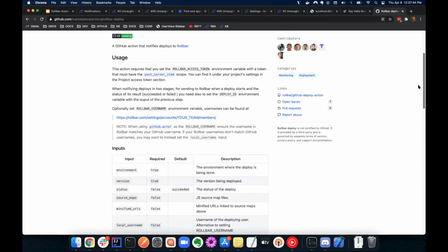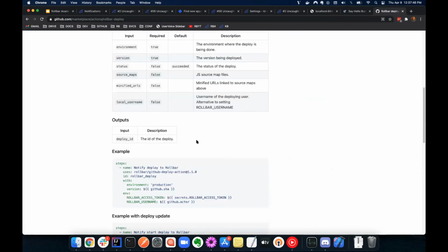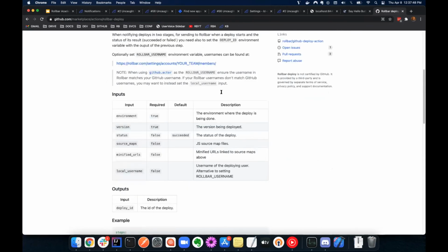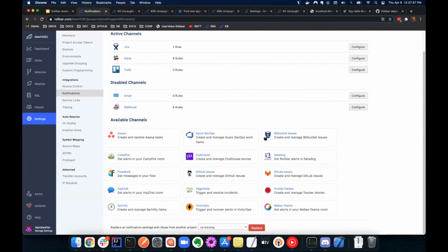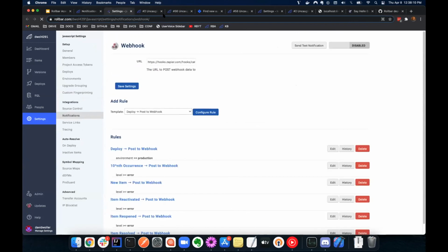So if you need any more context or if this didn't answer, then just let me know. But this is specific, I think, to the deploys, where as you send things, when you're making those changes in Git, it makes it over to Rollbar. If there's a separate system for GitHub taking action based off of Rollbar events, that may be something where you could use a generic webhook. So outside of our support for all these services that are bundled, you can also send them to just any webhook receiving URL.